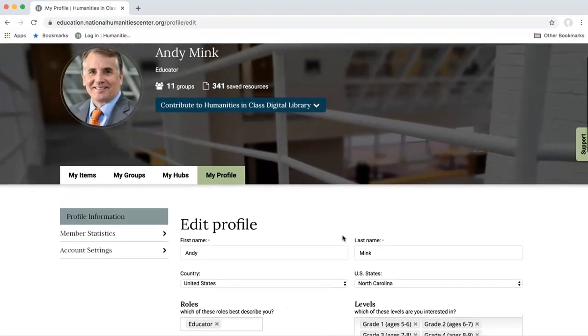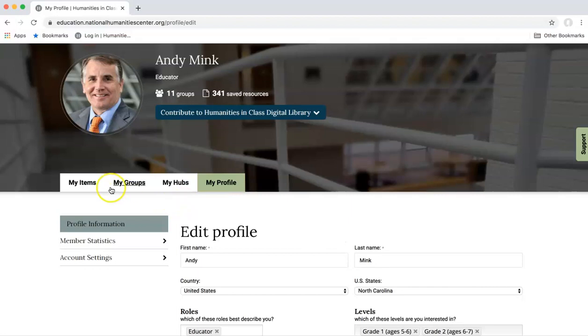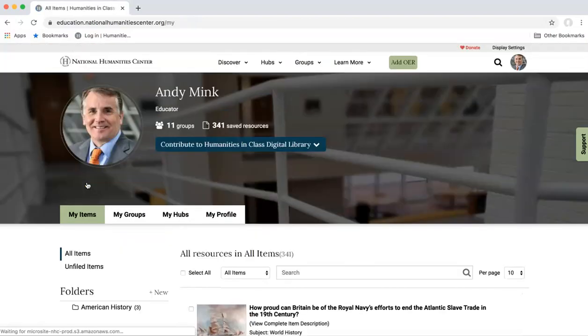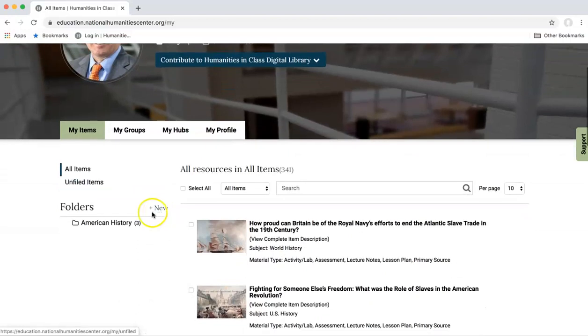This is also a space where you can create folders that then allow you to select and collect information. These resources are identified almost like a shopping cart, although things are free. And with those folders, you can begin to construct your own curricular backpack that allows you to save the resources that you find to be the most valuable.